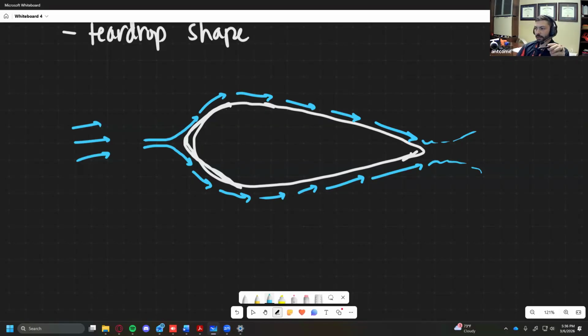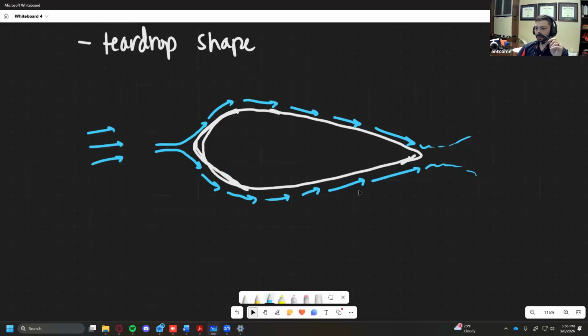So again, the front is smooth. This lets the flow accelerate more cleanly. The body is gradually tapered towards the rear. This prevents separation. This squirrely line that I like to draw is going to be that separation. So it's going to minimize the wake behind the object, because notice the wake is much smaller. It's also going to dramatically reduce the pressure drag, which is the drag that built up over here. So the drag we have here from the pressure pulling us back is also going to be much less, which means drag got reduced.